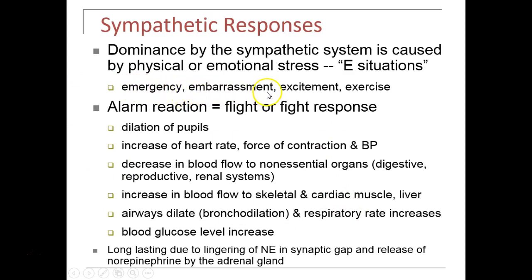When you're embarrassed, like if you have to get up in front of a class and give a speech and it kind of makes you nervous, you get butterflies in the stomach and your hands get cold and clammy. That's a mild fight or flight response. So that happens when you're embarrassed, or when you're very excited, or when you're exercising. This is when the sympathetic nervous system fires. And our sympathetic nervous system makes us use energy. That's our energy system predominantly.